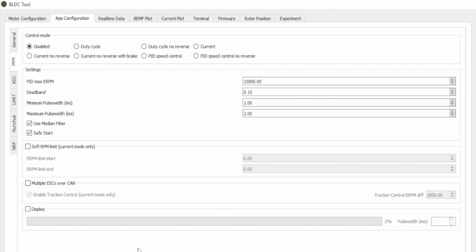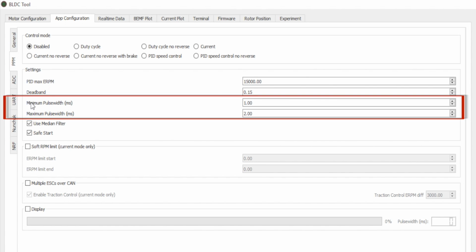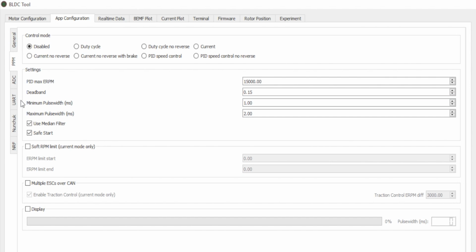So now the two values that we're going to be changing are the minimum and the maximum pulse width. Right now we have them set to 1 and 2, which are just the defaults. We're going to have to test our RC remote. So what we want to do here is click the display button, and this bar, you're going to see it go up and down when you hit the throttle on your remote.